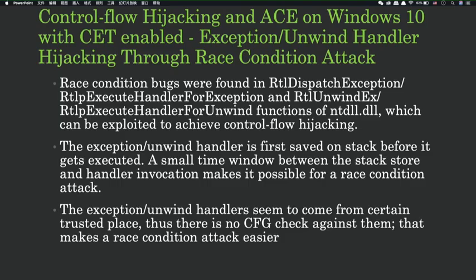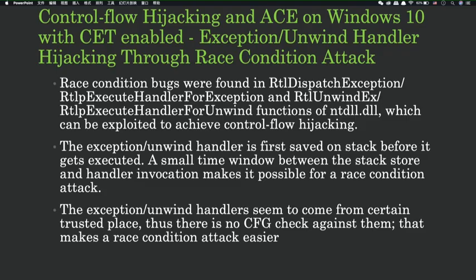So the basic idea is we will call a function which has the problem many times, and it will trigger the exception again and again. So at the function level, it will call the function which has the bug again and again, so we can create another thread. In this thread, we can achieve the race condition attack to modify the value in the original thread's data on the stack.